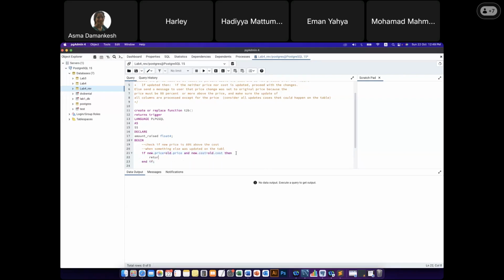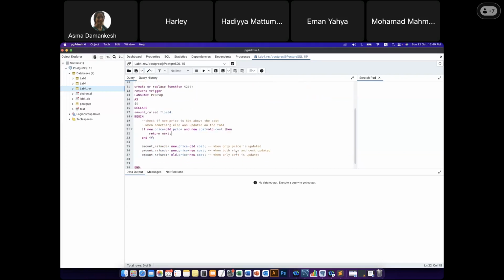So I would say return new, okay? It doesn't matter. What we did not do, Mohammed, in the previous example, is check if the values are getting updated or not. We assumed they are, okay. So if nothing has happened to the cost or the price, I just want to go ahead with my update, yeah? Just update.